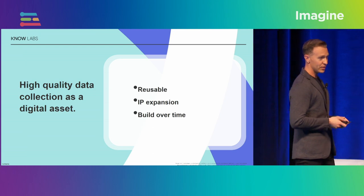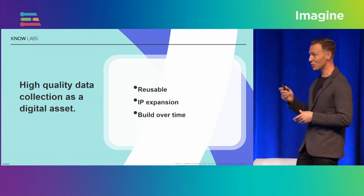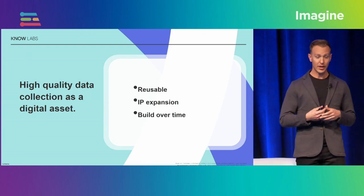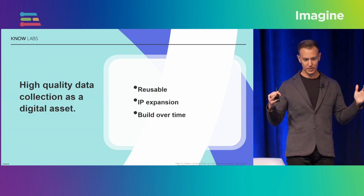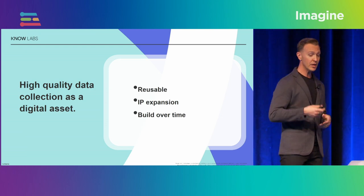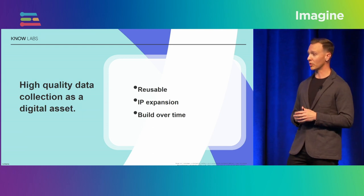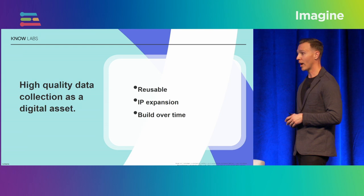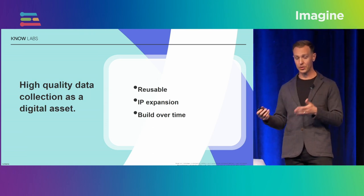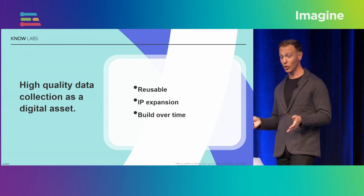This has another benefit. For those of you in the commercial, finance, or leadership space — when your data collection and data science team asks for a significant budget, listen. High-quality data collection becomes a digital asset. They're reusable, and over time as you build large data assets, you will have industry-leading information into your application area — you'll just know more than everyone else. You'll also be able to create new models and a new level of performance that your competitors may struggle to keep up with. A lot of your IP will come from this area — at KnowLabs, our data collection philosophy has allowed us to be the number one worldwide IP holder in our application area.